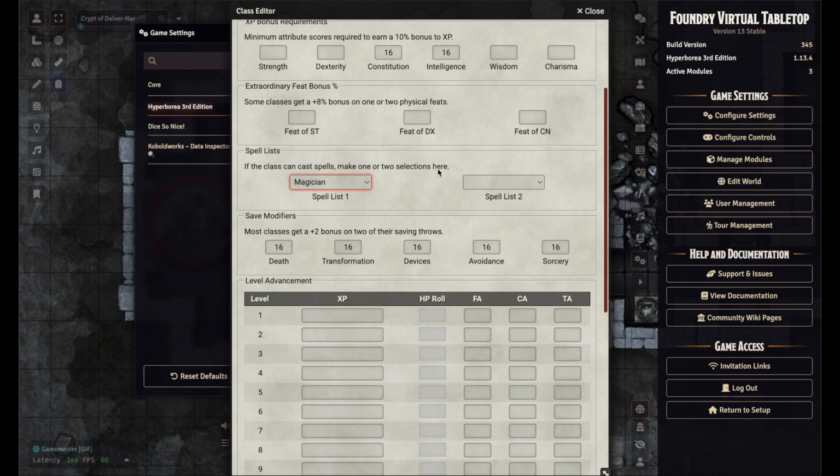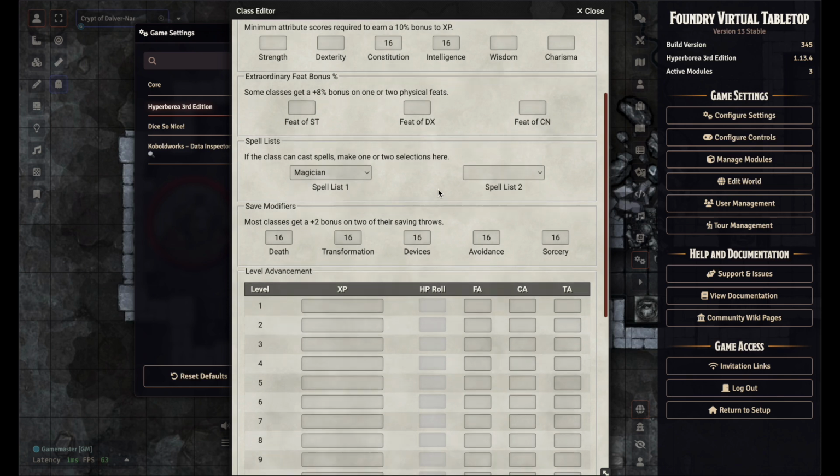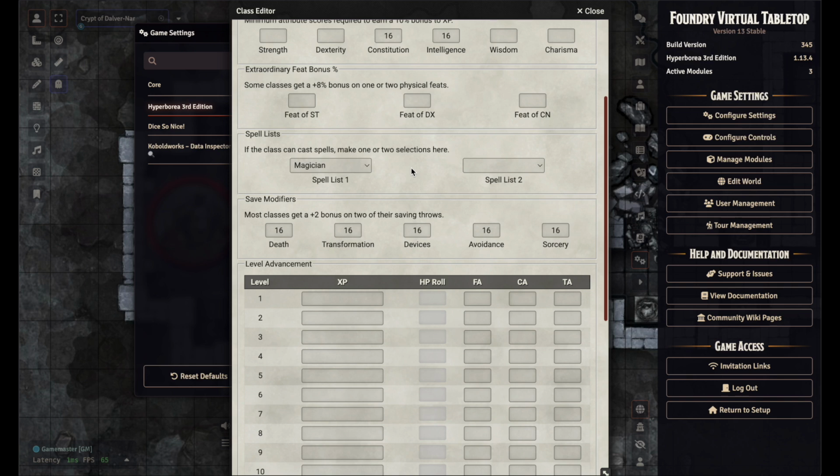So, when you've got a spellcaster class in your character sheet and Magician is set as the spell list, you can drag in spells from the Druid list or the Cleric list or whatever list if you want. It doesn't have to be specifically Magician. There's no logic enforcing that in this system. So this is, again, just for reference to the player, really. So we'll just leave that there, Magician.